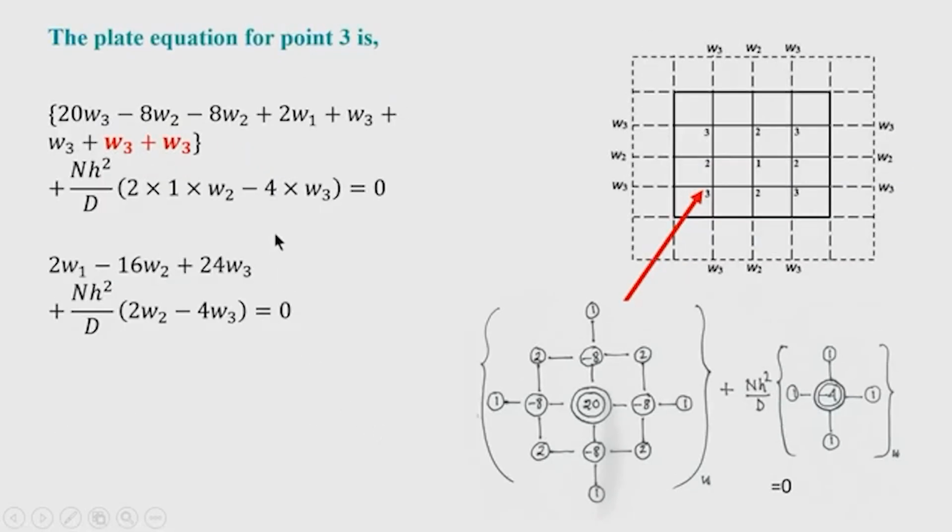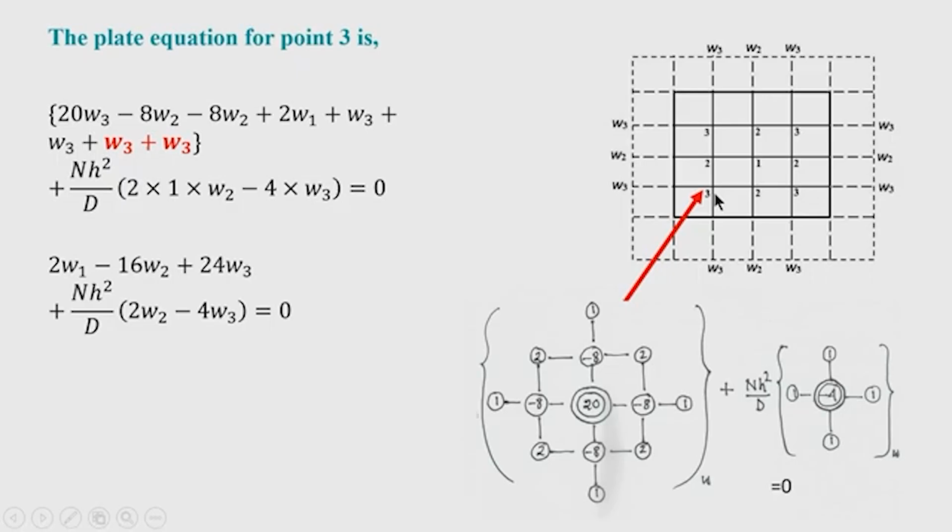Okay. The plate equation at node 3, let us come to node 3. If you place the stencil at node 3, first let me see that you will encounter one imaginary node here and another imaginary node at the bottom, one imaginary node towards the left and another imaginary node at the bottom. Therefore, the two imaginary nodal deflections have to be expressed in terms of the corresponding image points. So, the corresponding image points are 3. So, W3, W3 I have written, and the other points are written as usual.